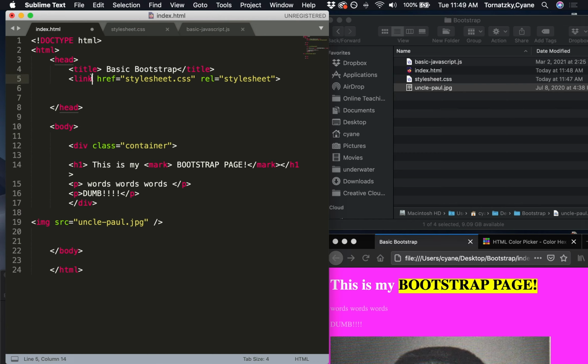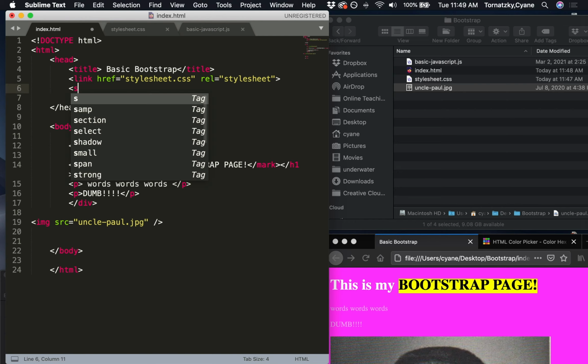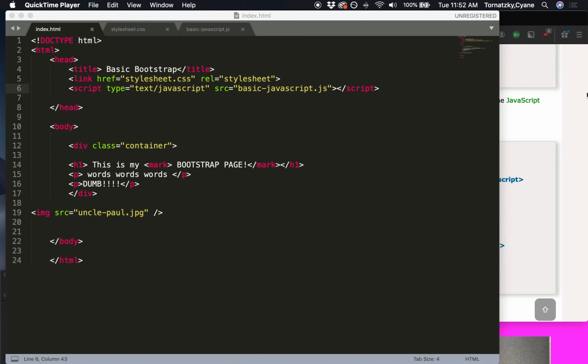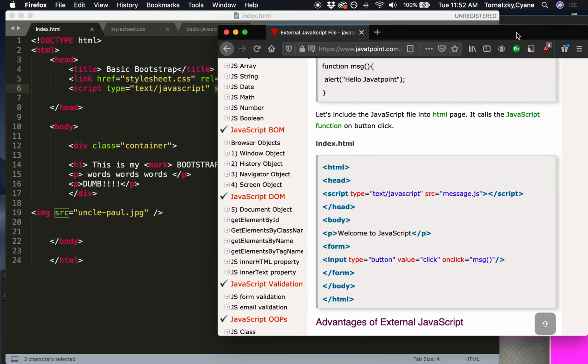Now, I used the link tag for my style sheet, and here I want to say there's a script tag. Sublime Text is really nice because it filled in a lot of this information for me. Again, that's source equals basic javascript.js.